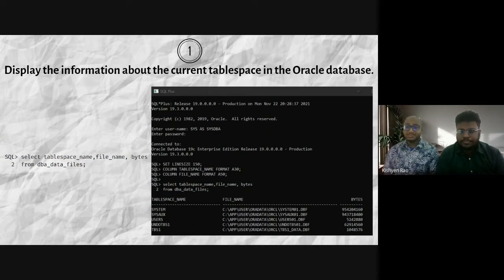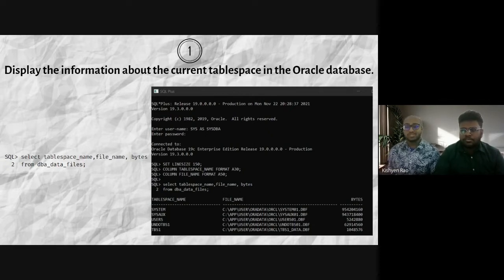So to display the information about the current table space, we have to use the keyword select. Select is to query data from a data file. For example, select is a data manipulation language, which is to manipulate data, and select goes with from.